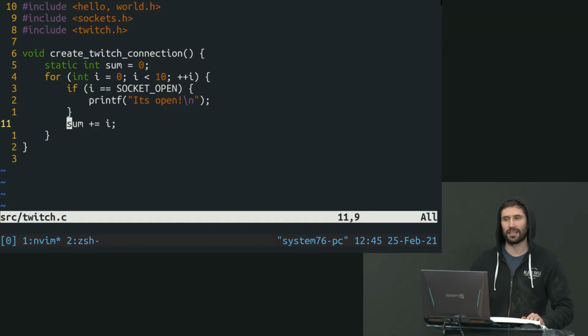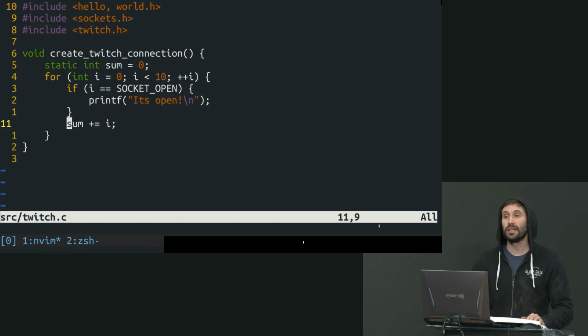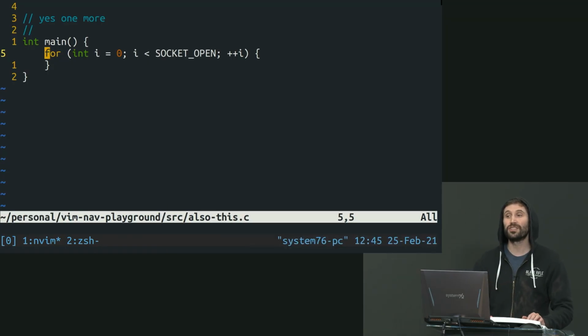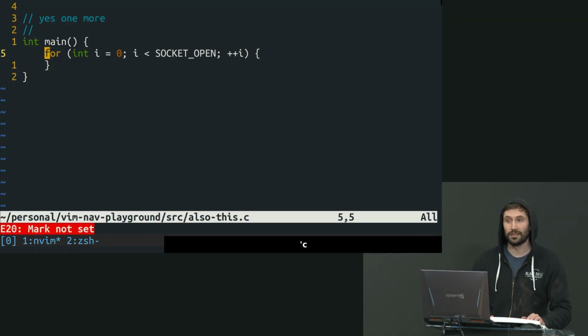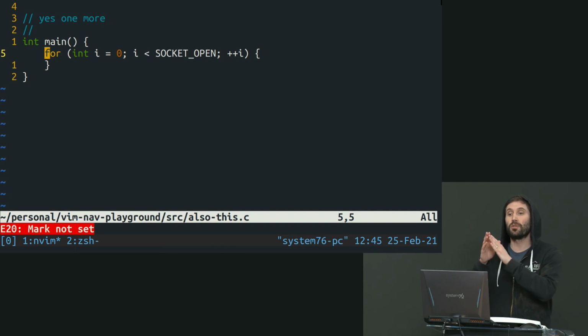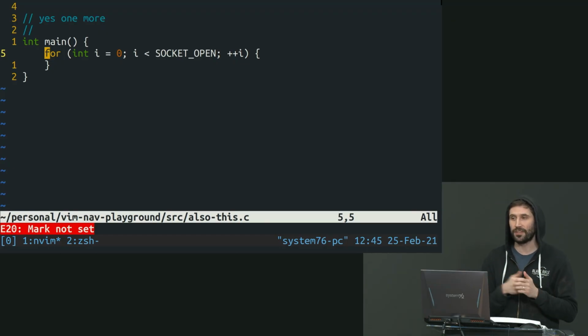Now single quote, capital B, I'll jump to the other file. Now notice when I do single quote lowercase c, it says mark not set. That does not exist within this buffer. So you can do both buffer level marks and global marks, which will work across a project.